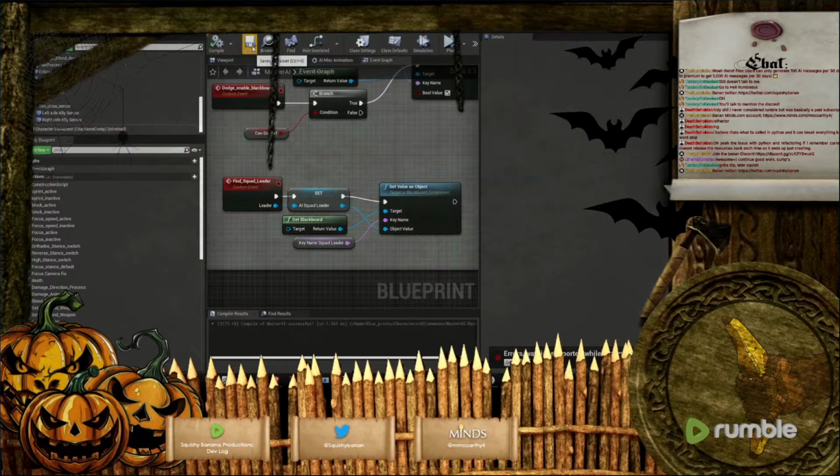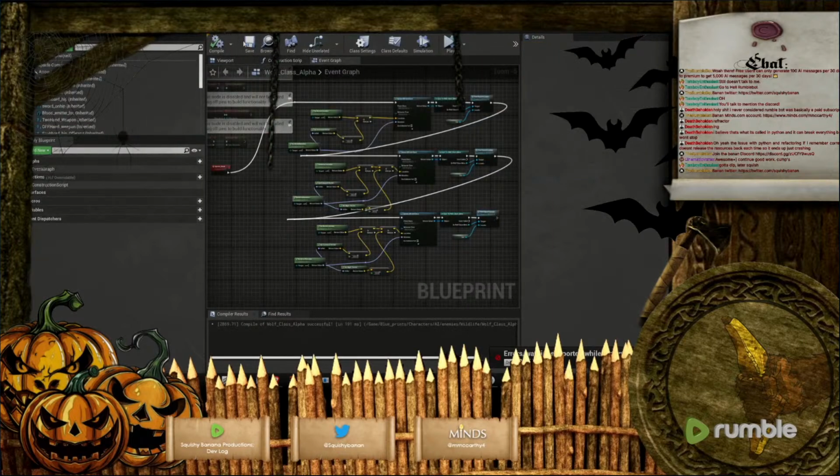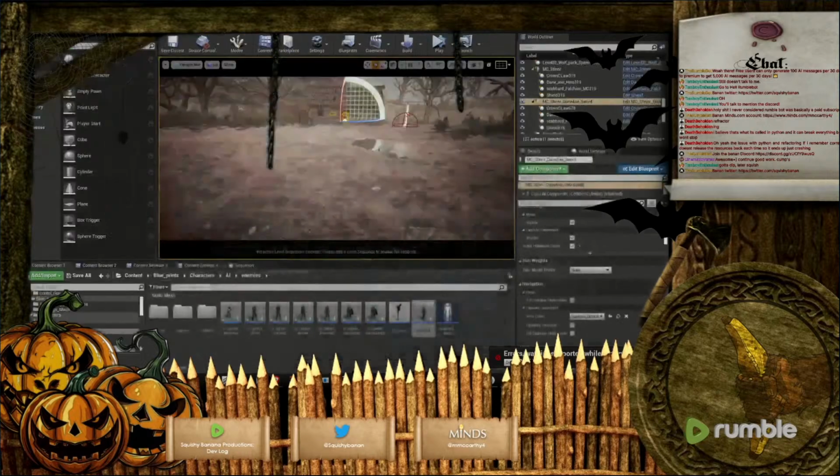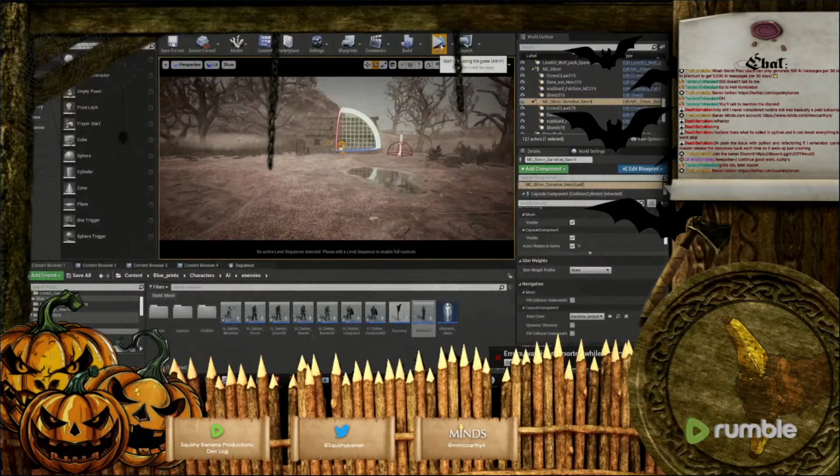Compile. Okay, so it just says it's a couple of ticks here. Let's test this and see if these settings help.